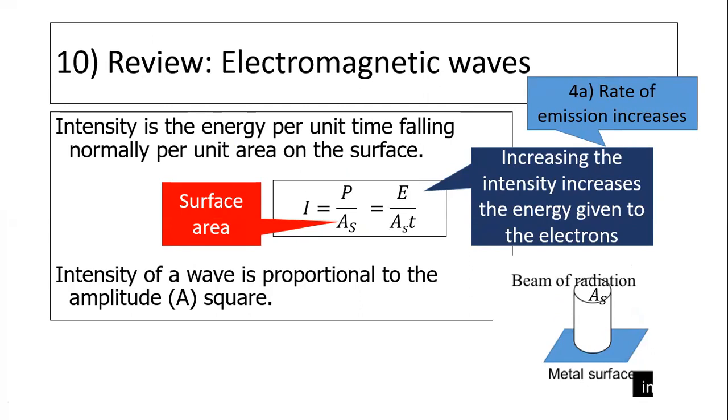Intensity is the energy per unit time falling normally per unit area. So energy falling, is it, teacher, based on the surface area? You have done that under electromagnetic radiation. You have been taught that intensity. So isn't it inversely proportional? You just put proportional only. So, proportional to amplitude square. Inversely proportional to distance square. Distance square, don't get confused. Amplitude square.